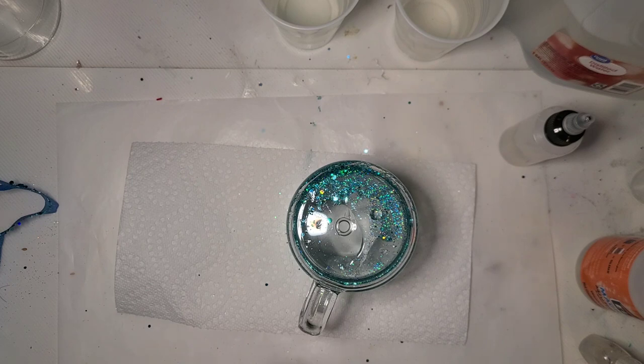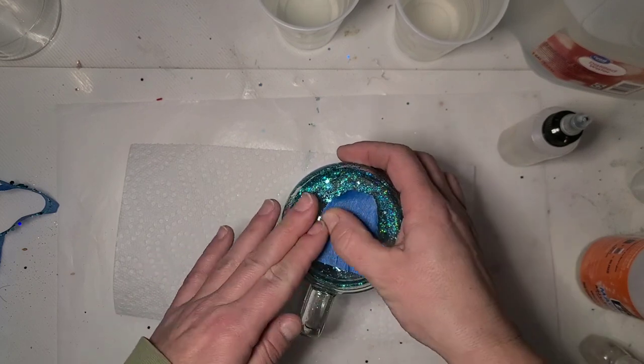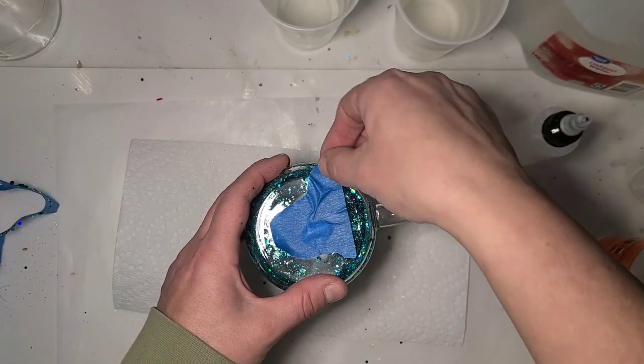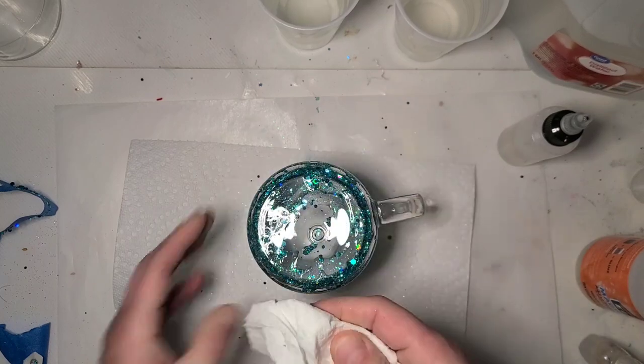I'm not going to plug it, but I am going to fold up a little tiny piece of paper towel and grab a little piece of tape. These ones have a really good size hole on them, so I might have used too little. But I'm going to make a temporary plug so I can really shake this up good. I'm just going to keep filling.